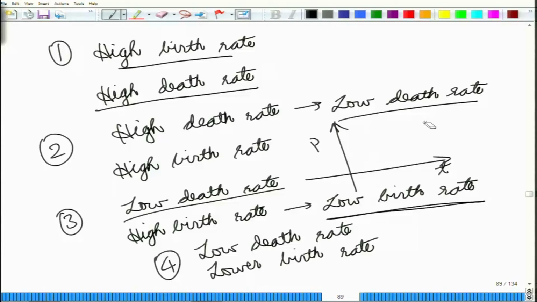What if you have two individuals in the parental generation and less than two individuals in the next generation? So, suppose on an average you have say 1.7 babies, or even just one baby. In that case the population will go on decreasing. So, in place of this population that was just stabilizing itself, now you can have a situation in which the population has started to decrease. So, that can be another mode in which the demographic transition occurs.